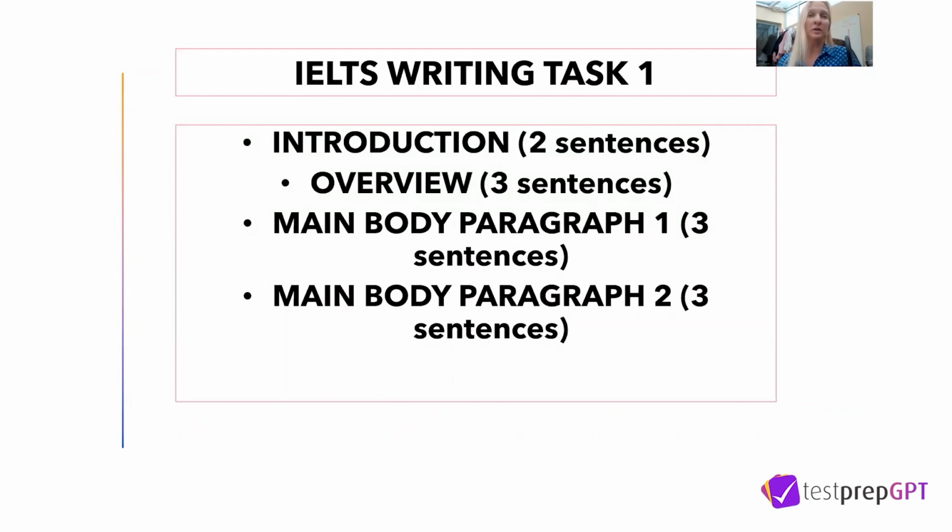What's really important to remember also is to include your overview, because your overview is your summary of the bar chart. And without an overview, you probably will get a score of 4 in IELTS. So in order to achieve that higher score, 6+, you must include your overview. And another thing to note is that you don't need to include any numbers or data in the overview. All of that will come later in main body paragraphs 1 and 2.